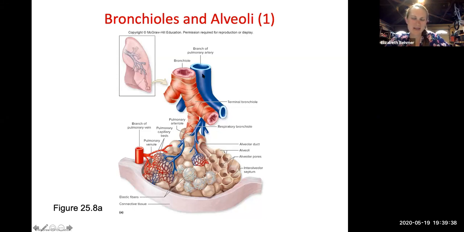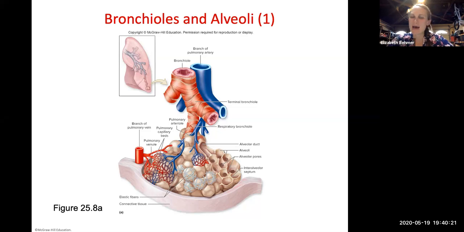So students always get confused by this. They think this blue blood vessel must be a vein, but in the lungs, it's a branch of the pulmonary artery. So this branch of the pulmonary artery turns into a pulmonary arteriole, which is even smaller, that will travel into a capillary surrounding an alveoli. And on the other end of the capillary, we'll get a pulmonary venule, and then leading into a branch of the pulmonary vein. And again, this is the only place in the body where a vein will be red, because the vein is traveling back to the heart, but it's traveling directly from the lungs, carrying oxygenated blood.